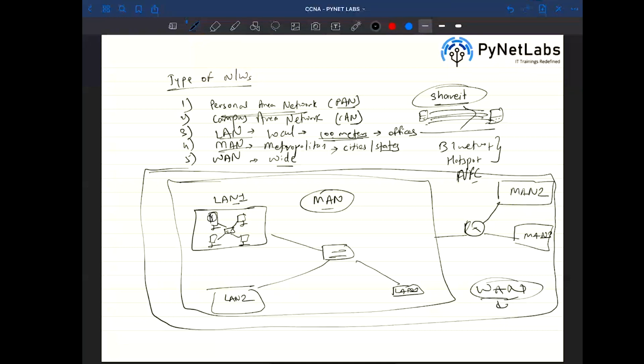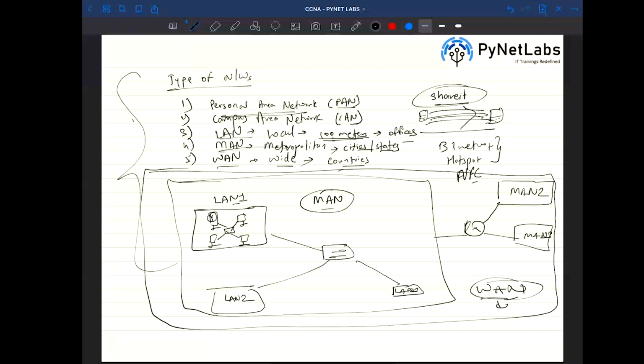And WAN is used in order to connect countries. So you can say that offices in a specific city can be connected by using a local area network, and then cities or states can be connected together by using a metropolitan network, and a wide area network can connect multiple countries together. This is how the internet has been built.